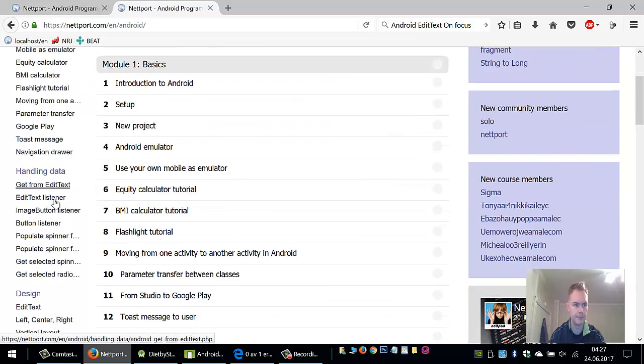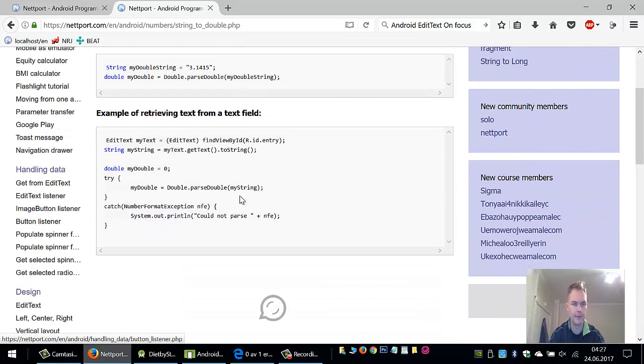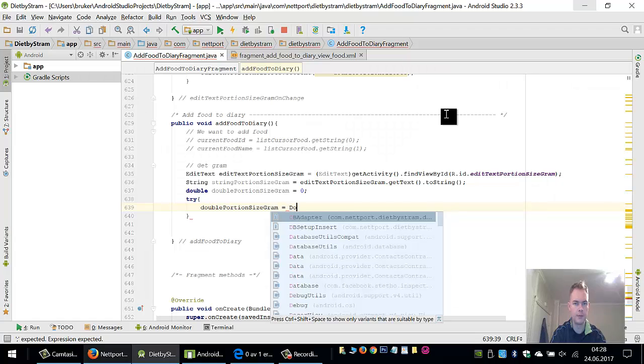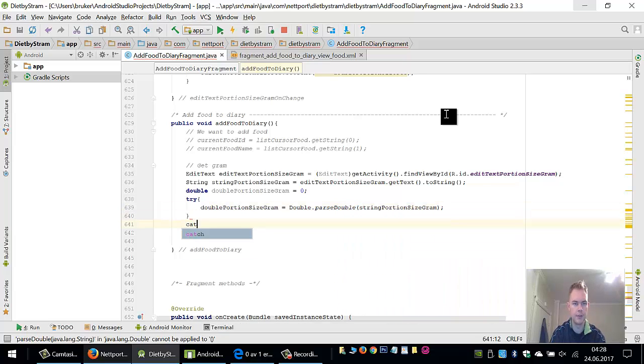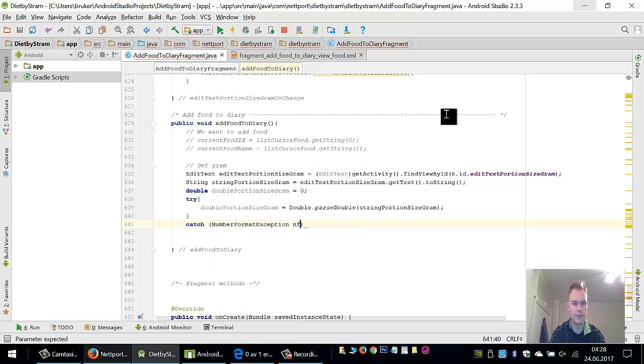Android string to double, parse double, portion size in grams, and it catches the number format exception.